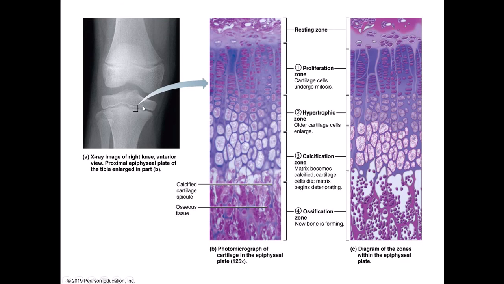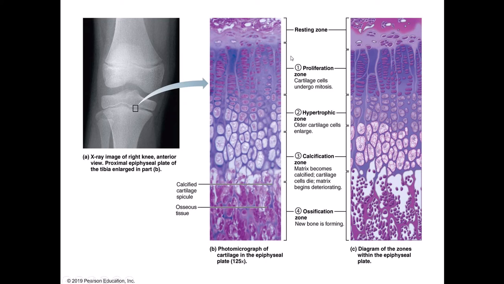So we are looking at our growth plates. What you see here and here are not fractures, because we're looking at the knee of a child. So this is our plate. The resting zone is closest to the epiphysis. The ossification zone is closest to the diaphysis. So we're looking at it this way. The resting zone is where we have cartilage being cartilage, basically. Nothing much is going on there.